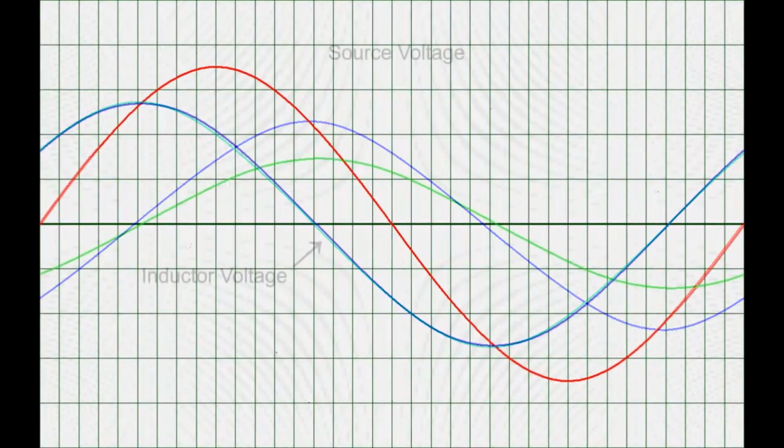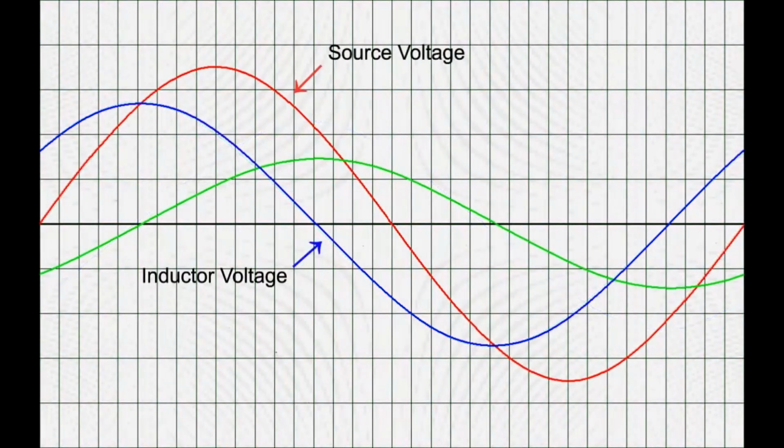In the inductive circuit, we don't have anything quite so intuitive to follow. I mean, we could look at the inductor voltage and see that as long as the source voltage is below it, the inductor voltage will be increasing. But once the source voltage is higher, the inductor voltage will be decreasing. And so we have a peak right where the inductor voltage crosses the source voltage.